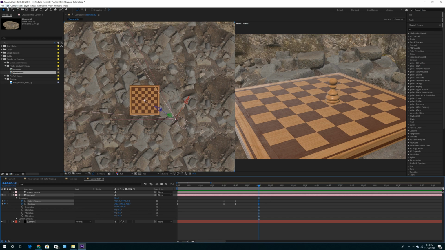Actually, let's not do that. Let's undo that really quick, and let's go back to this right here, and let's actually start our motion here. So remember, what we want to do is we want to go right here. Okay, so again, back to the 2.5 here.